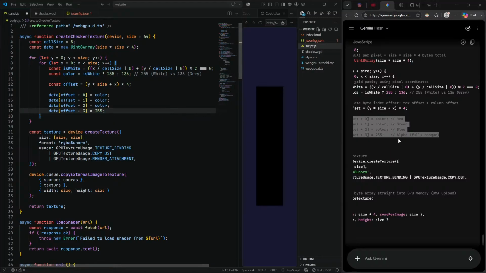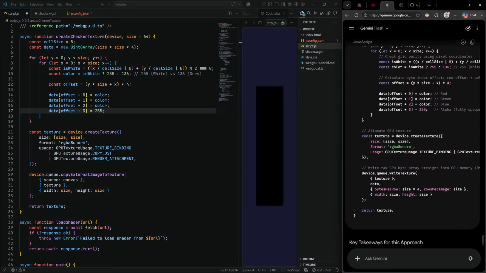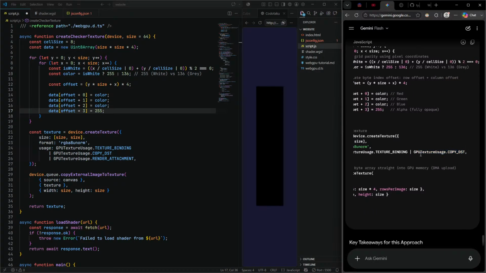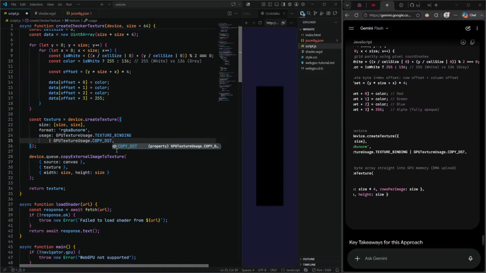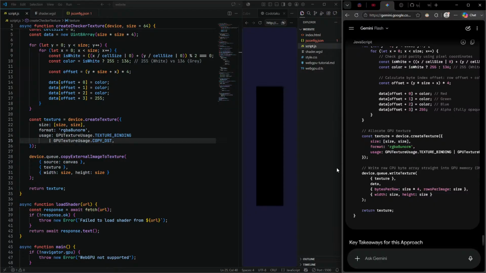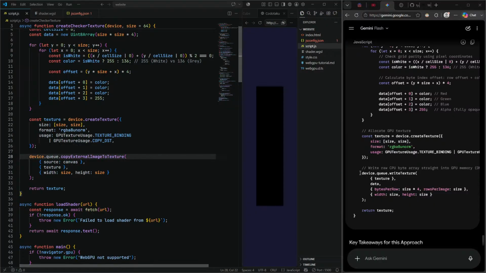Gotcha. Cool. Next, we allocate the GPU texture, same format. Oh, but this time we don't even need the render thing, I think. Yeah, okay. So that's why. All right. That was a bit confusing there for a second, but right now I get it. So instead of this, we just say writeTexture. And we don't need this source canvas anymore.